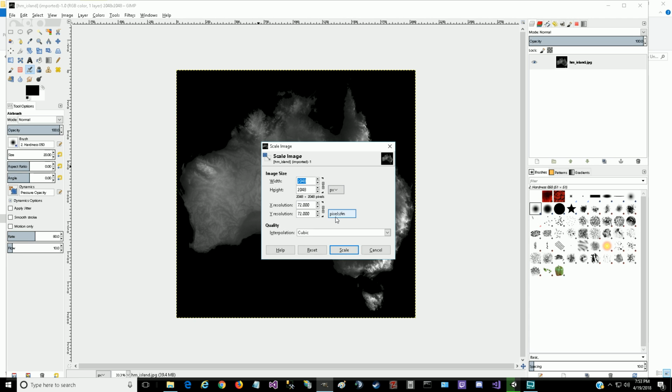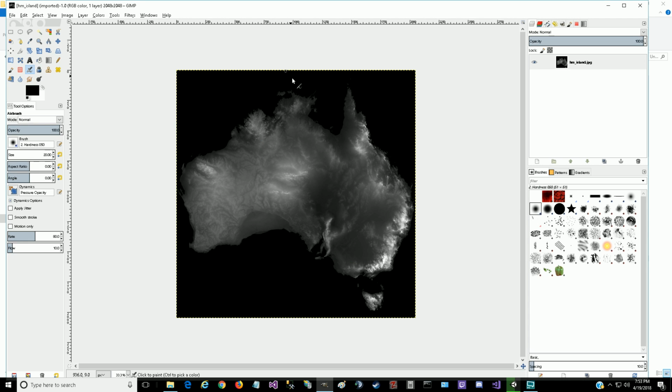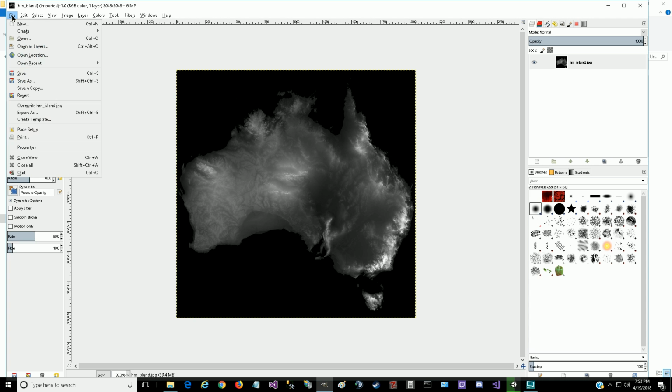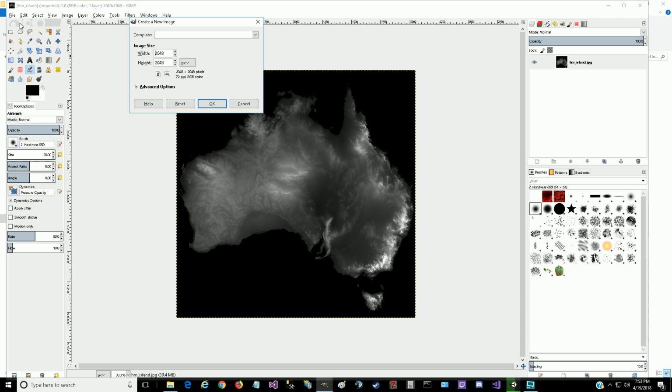So, for example, we've got a 2048 by 2048 image here. We're going to go to File, New, and we'll create the new image 2049, 1 pixel higher in both directions. And I've been trying to find out information on why that is.